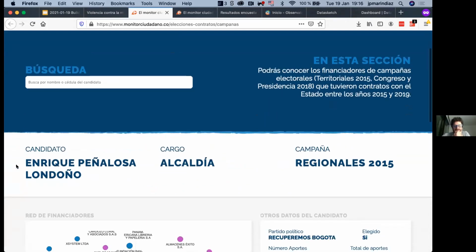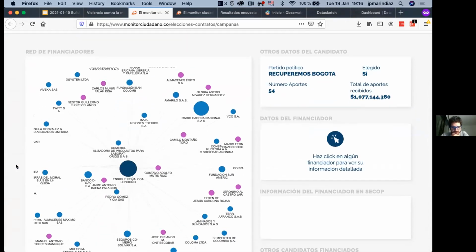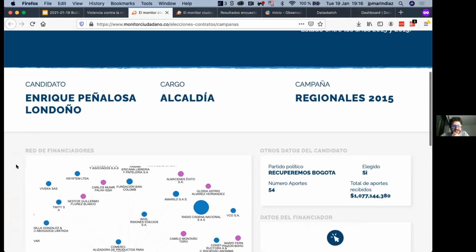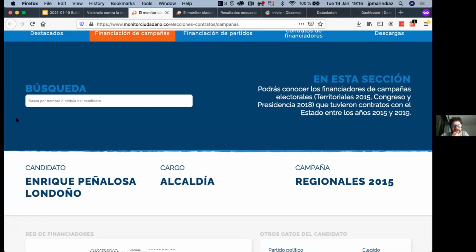This is another one for those political scientists around here. This is an interface to, I guess all of the examples I'm going to show are in Spanish. So I guess you get the idea, but if you have any questions, please just drop a comment on the chat. So here you can make a search. You can just search by name, and it will output a list of different candidates for local elections and president and Congress elections in Colombia for the past few years.